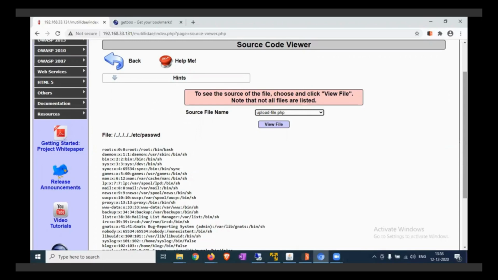After that we are able to get the system's /etc/passwd details. This is one type of IDOR vulnerability. Due to the lack of a proper authorization check on the PHP file parameter within the application code, we are able to view the privileged file on the system.